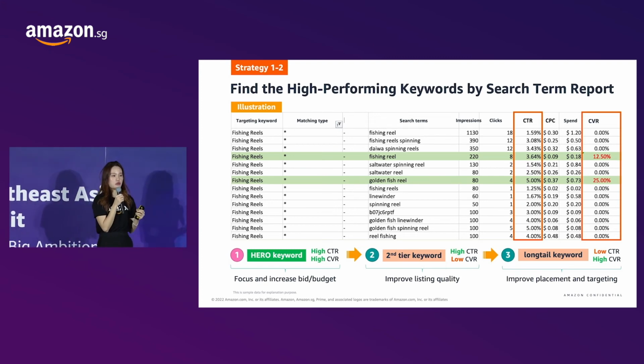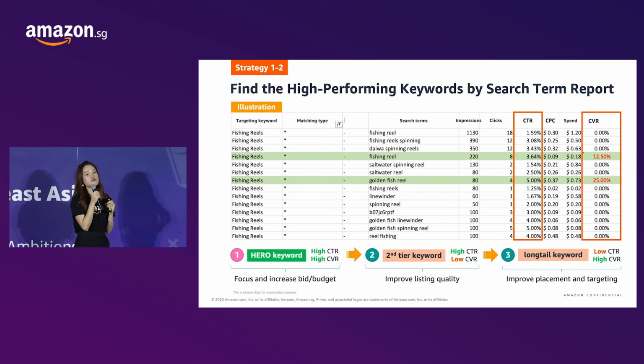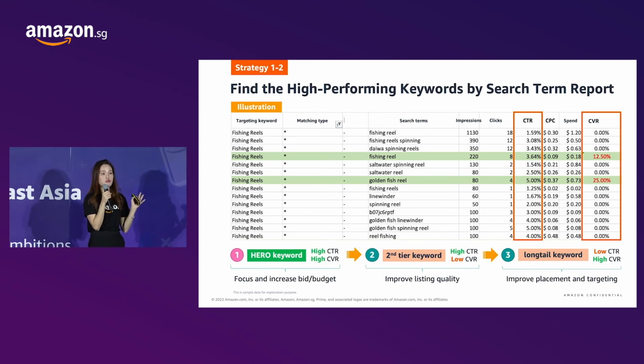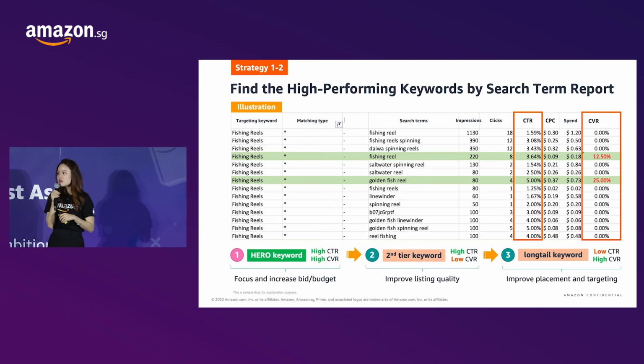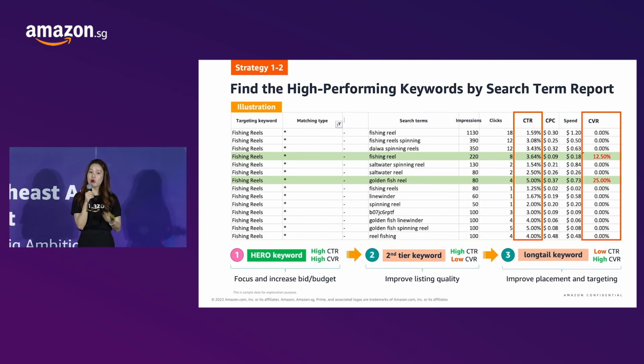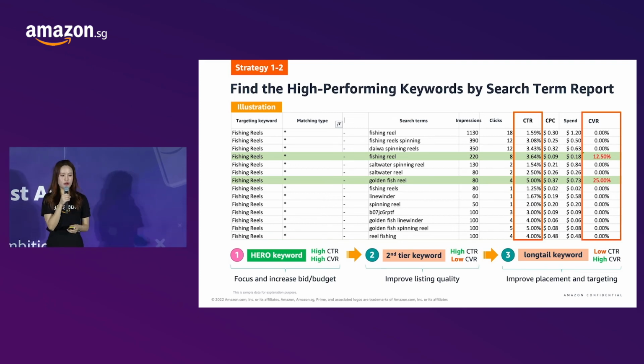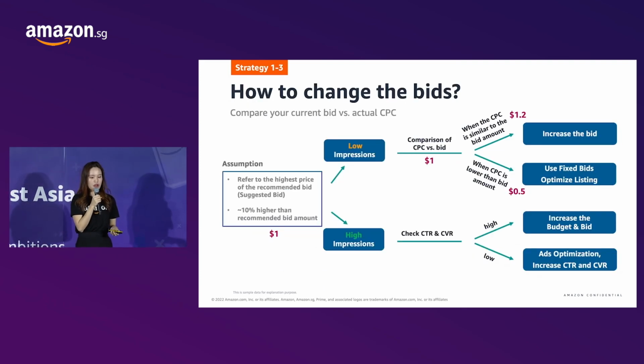Now, for second tier keywords, which are potential, you have to improve your listing quality. Your listing should protect you, with all the information customers need to consider to purchase right away. Now for long tail keywords, which have low CTR but high conversion, you can play by the tactic of bid by placement. You bid more for the placement which is working well for you, and you can also check whether targeting other competitor products can work for you. All right, I think this is the one that we could go for the bids.